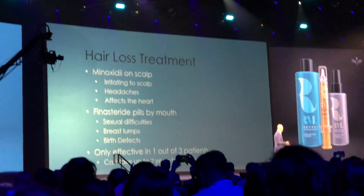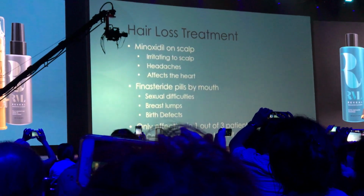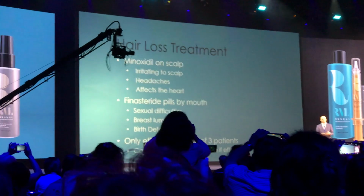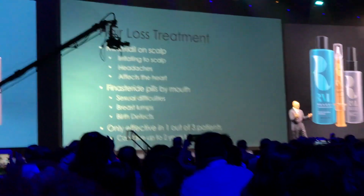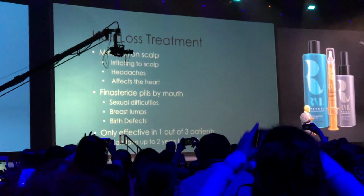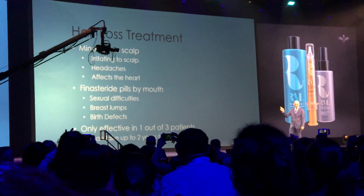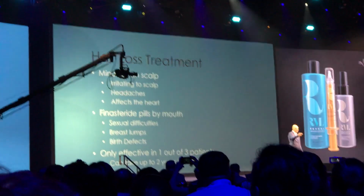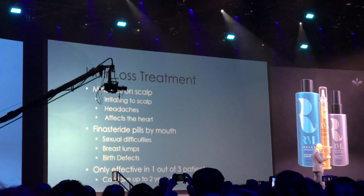In the last 20 years, there's only been two products that have really been shown to be effective in any way in improving hair. One is minoxidil and one is finasteride, both of which were discovered as a side note, accidentally, while they were testing other drugs. Minoxidil was a heart drug, and finasteride was a prostate drug. And they saw that when they did it, people got hairy, and they said, hey, maybe they've got a product here. So they made a topical product with the minoxidil where you put drops on your scalp and rub it in. And the finasteride was a pill that you would take.